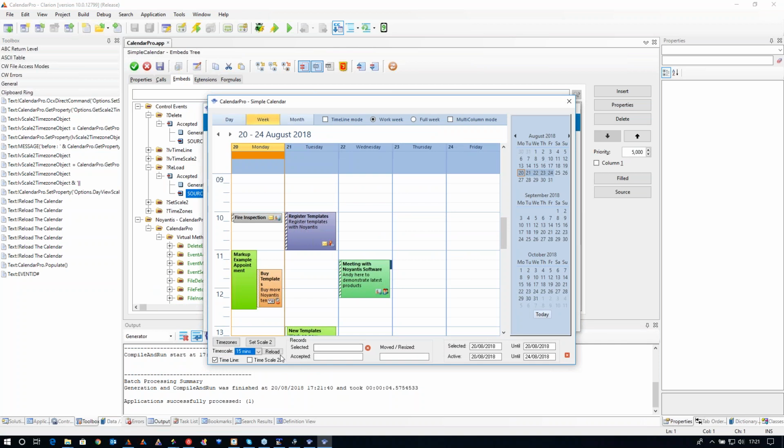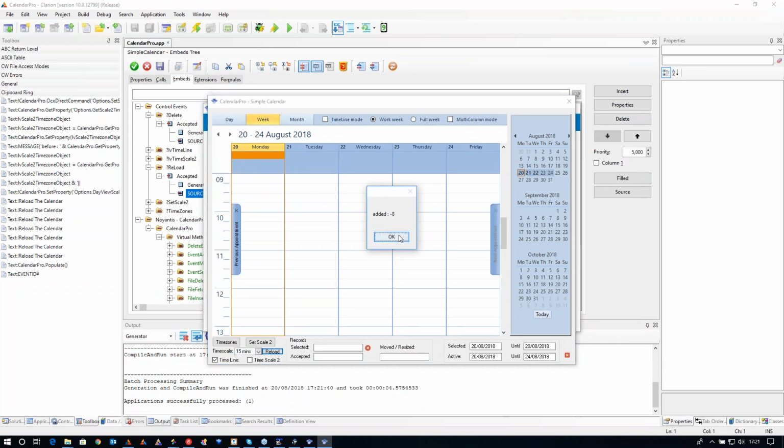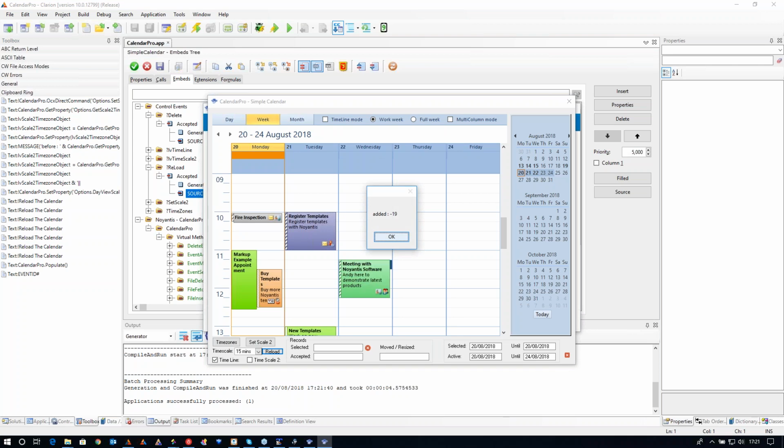Okay, so now reload. We've added 1, 2, and they are coming through.